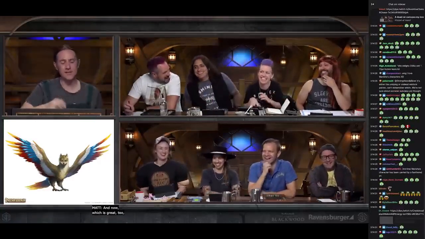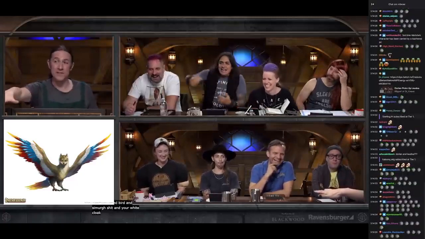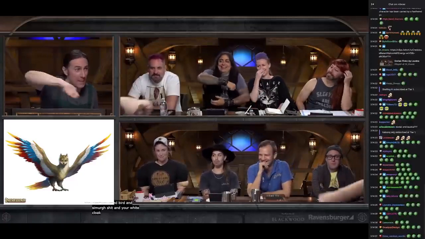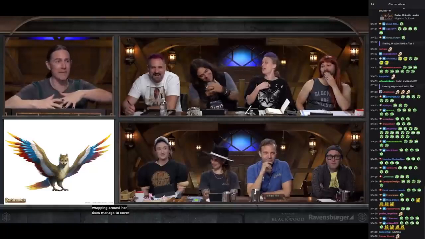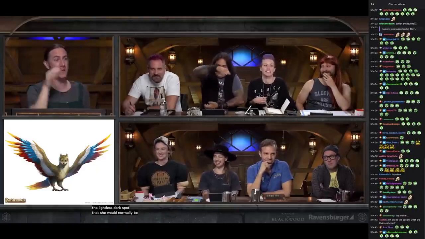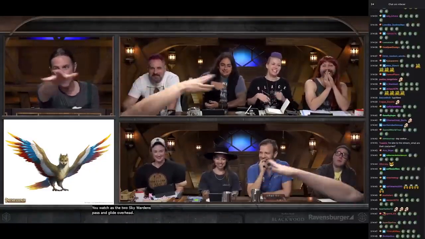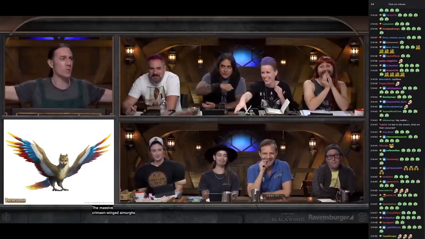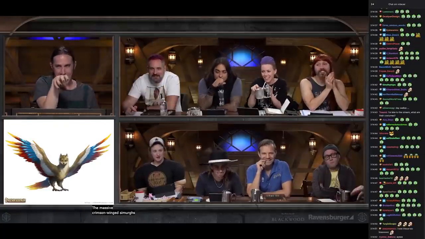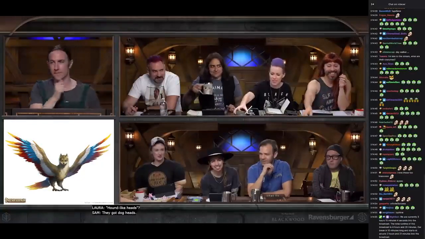And now, which is great too, because as you get up onto the top of the roof here, the white dried bird and simurg shit and your white cloak wrapping around her does manage to cover the lightless dark spot that she would normally be from an overhead perspective. And you watch as the 2 Sky Wardens kind of pass and glide overhead. The massive crimson winged simurgs and their ever-watching hound-like heads kind of glancing past.